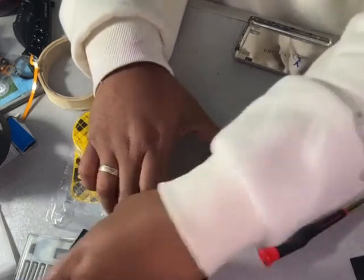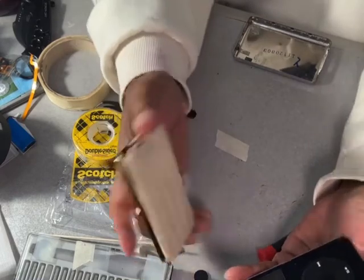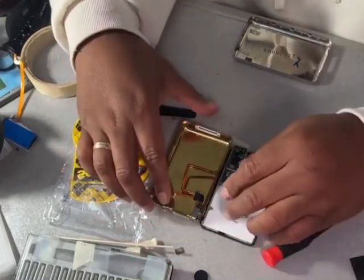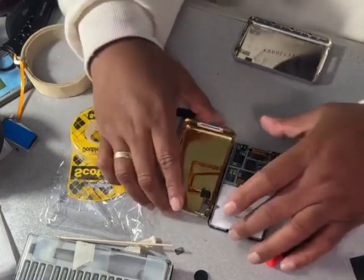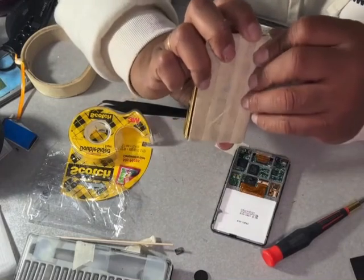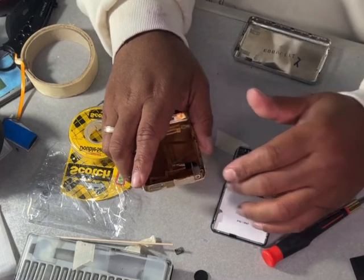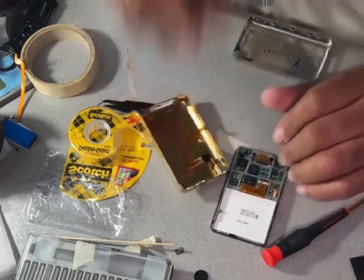Okay, so we have the new black face. We have the gold back. And what we need to do now is merge these two guys together. Do we want to do that right now or not? I just want to make sure this actually fits in the hole. Give me one moment here. Do I have my blue pack down here? Yeah, my blue pack.